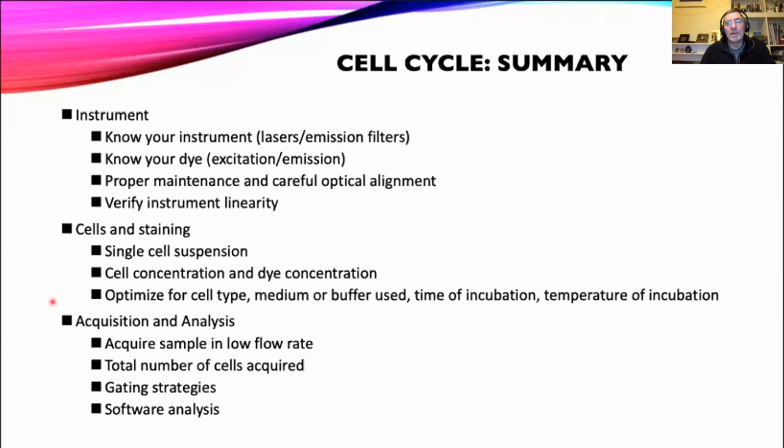Whereas if you're staining your cells with a viable dye like Hoechst, you have to think about the concentration of the dye, the time of incubation, even the temperature of incubation. It's not quite as easy. And then as we saw with Kathy's section, we have to make sure that we acquire our samples correctly, making sure we run them at the right flow rate, thinking about the number of cells we acquire. And then, of course, as always, we have to gate our cells. We have to cone down to what we're really interested in.